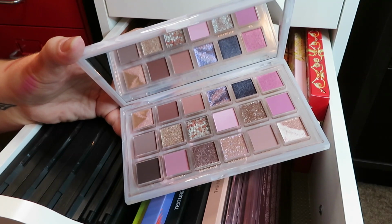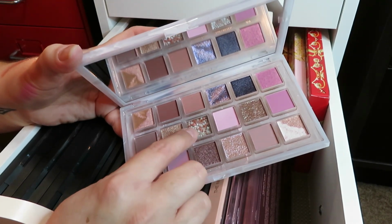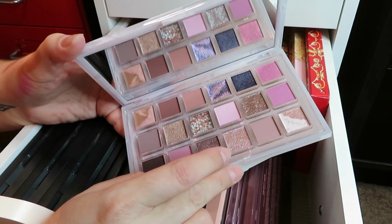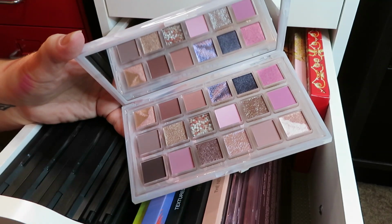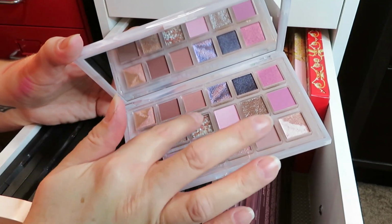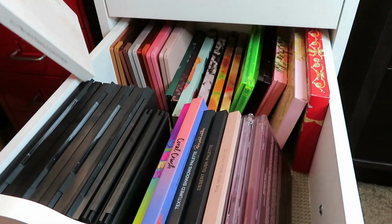I like that she's always changing it up and adding things and getting people talking. I don't mind so much that she adds those kinds of shadows in here, but I haven't really worn it yet, so I'm going to try, or even use it maybe as a cheek highlight, because I think that would be really good as a cheek highlight. So unfortunately I haven't used that one yet.